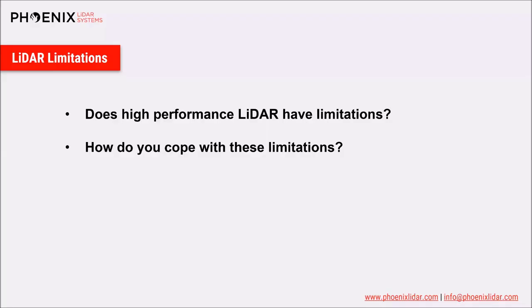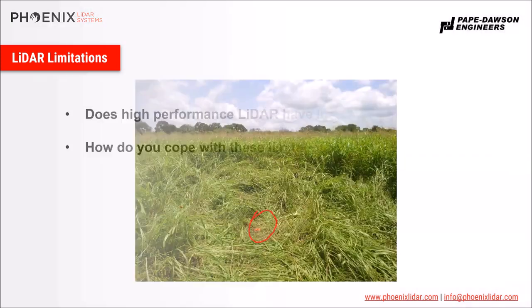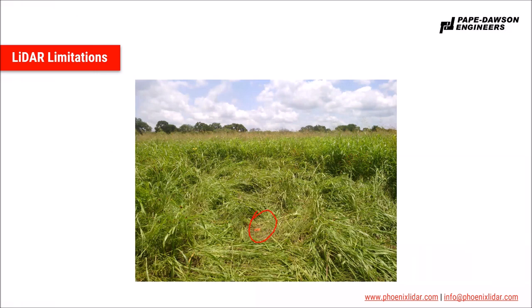So we've talked about a lot of benefits of LiDAR. When you've been in the field, have there ever been any projects where you've noticed some limitations to LiDAR? And if so, how have you coped with those limitations? Yeah, definitely. Ground cover is the biggest thing. We've been getting tons of rain here in Texas this year, and thick, matted, overlaid grass is really a problem. I don't think very many LiDAR sensors would even get through this. The general rule of LiDAR is anywhere light can go, so can LiDAR.